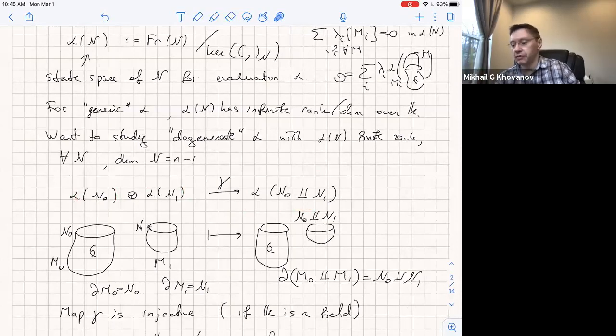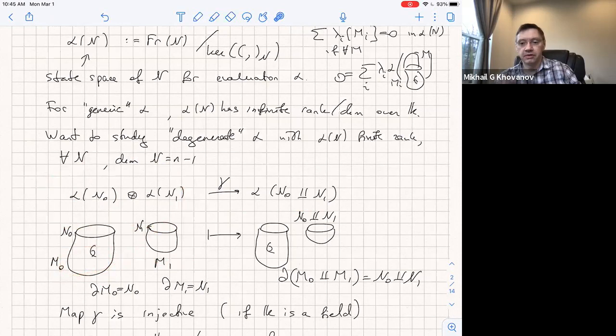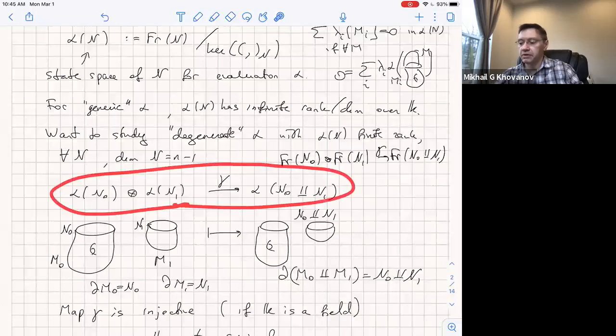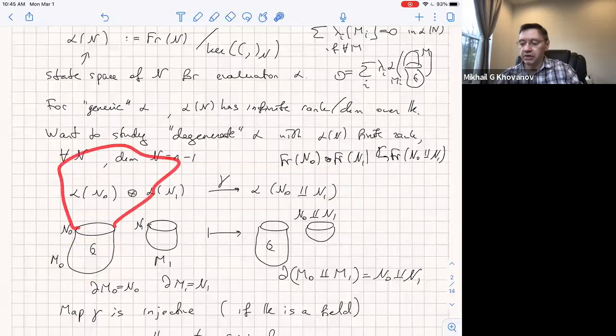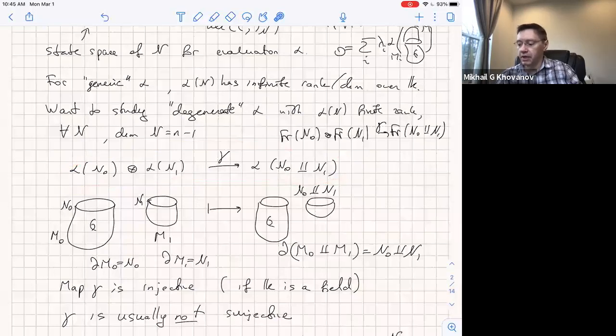It's a very easy exercise to check that this is well defined. If you had a skein relation here on the manifolds, well, you're adding stuff on the side, you're capping it off, but this relation still holds. So it's very easy to see that first you can define a map from free of n null tensor free space of n1 into free space of n null union n1. But it's immediate that this descends down to the maps of state spaces. That's because once you have a skein relation, no matter what else you add here, you're still going to have the same skein relation. So if you add something here, you still have a skein relation on the side and a skein relation on this side. Consequently, you have this induced map. So the catch is that this map, you can check over a field, is usually injective.